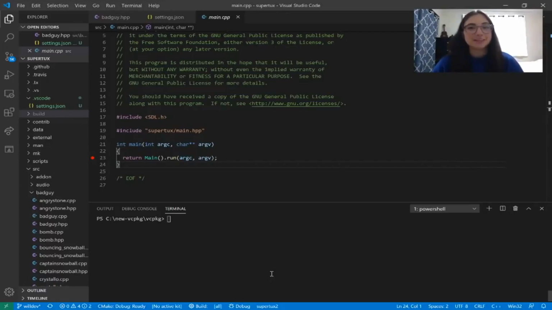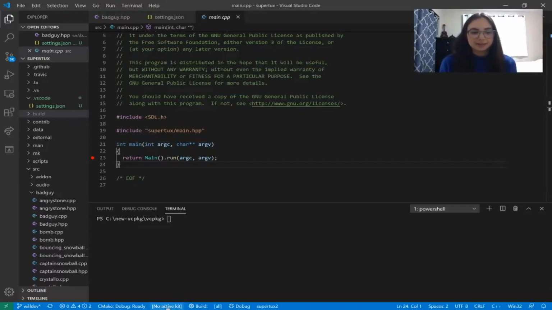There are two things that we need to do to configure this project using CMake Tools. The first is select a kit. A kit contains the project agnostic, configuration agnostic build instructions for your code, such as the name of the compiler that you're using. So at the bottom of the screen in the blue status bar, you'll see the No Active Kit button.